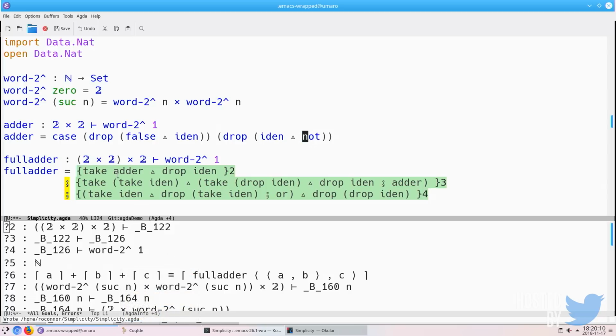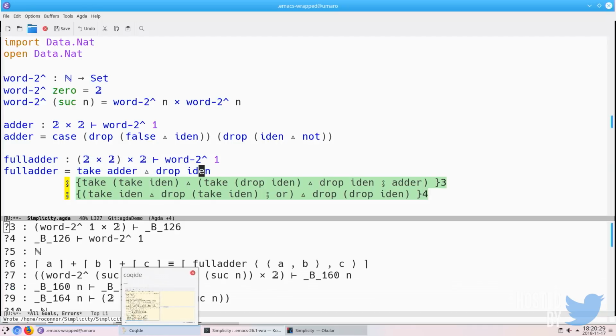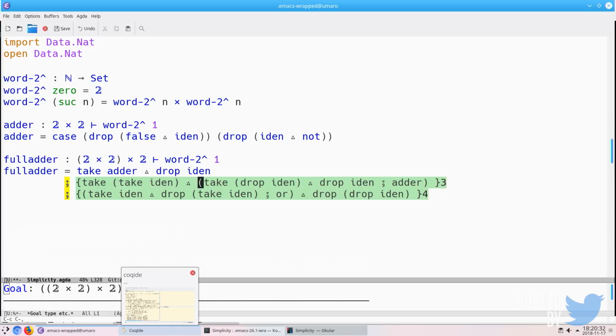And we can make a 3-bit adder, which is called a full adder, which takes 3 bits and adds them to produce a 2-bit word. And so how does this work? We're going to take the first pair of 2 bits, and we're going to call our adder function on those 2 bits, and we're going to hold the third bit for a while, so we'll do that. Then after that, we have the carry bit from our first addition, the result from our first addition, and our third bit's hanging around. What we're going to do is take the result and the third bit and add them together. So this function here grabs those 2 pieces over there and calls adder again. And here we just hold on to the first carry bit.